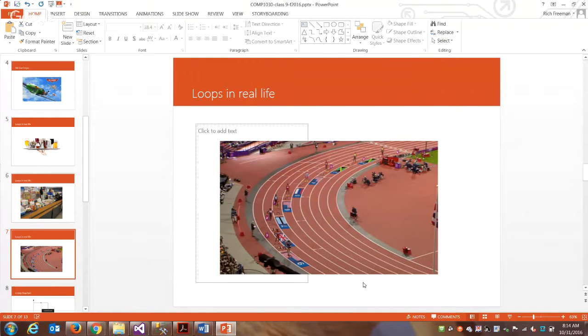If you're going to run, let's say this is an 800-meter race, every person is going to have to run around the track two laps. So you're going to run a lap, and you're going to repeat the exact same thing until it's done. So in everyday life, we probably never think of it in these terms, doing repetitive actions and then having some indicator of when we should stop, but they're things we do all the time.